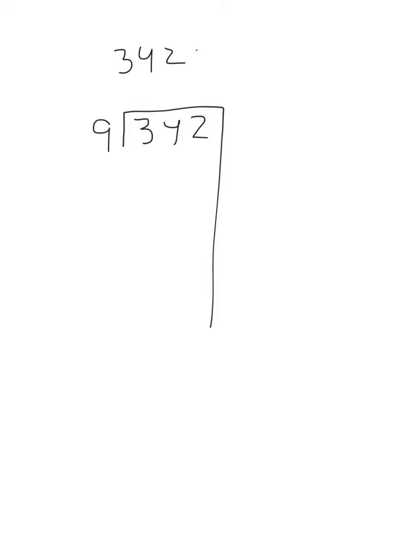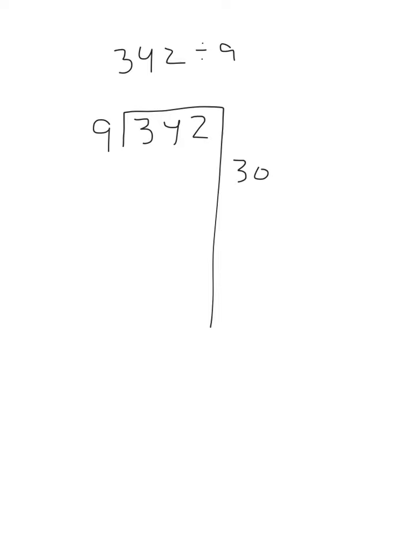So if I said to you that I had 342 M&Ms, and I want to share my 342 M&Ms with 9 friends, so that's 342 divided by 9. The reason I like to use M&Ms, apples, an object, is it gives visual context in your brain. I think, well, if I have 342 and I have 9 friends, I know I could give every one of my friends at least 30.